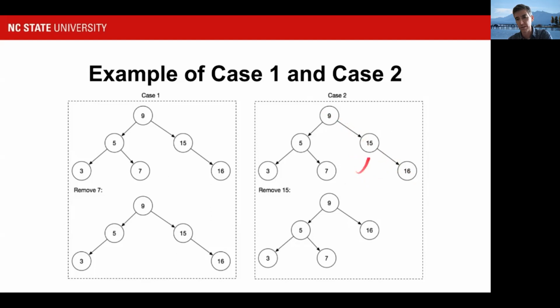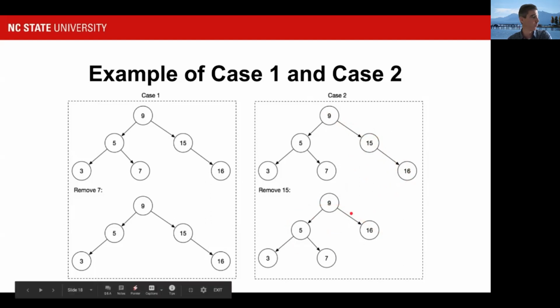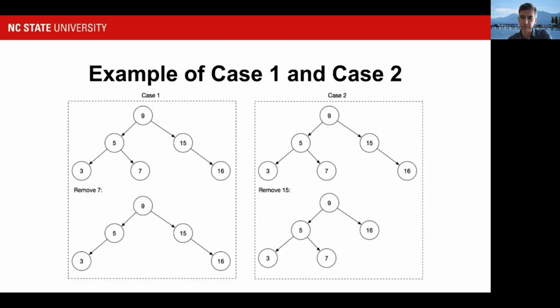And so it would be acceptable to take a child, whether it be 16 or 12, and just move it straight up here and connect it straight to 9. That's going to work. Right? So when we just remove 15 and directly connect 9 to its child node, then the tree becomes like this, which we can easily look at and verify is correct in this case. And we can also prove that in the general case. So these two are actually really simple things to reason through and not too hard to implement.